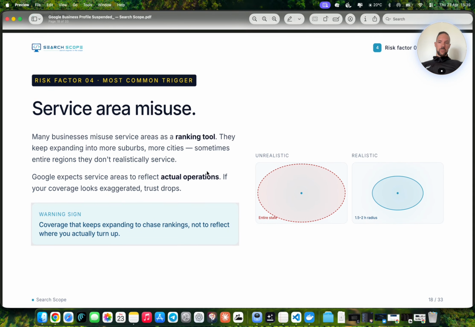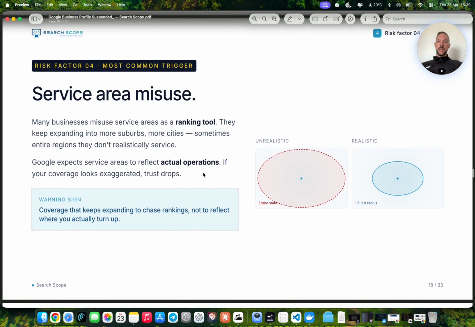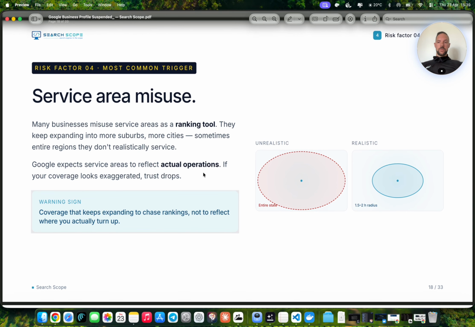The fourth factor that we see a lot, and this is linked to the number one point, addresses, is service area misuse. So there are two types of issues that we see. The first one is what I covered before, showing your address. If you're operating from your house or from a residential address, you should not in any case do this unless you have a dedicated office with branding and signage on the outside of your house. In that case, it's totally fine. But for most of the other cases, you should always hide the address.